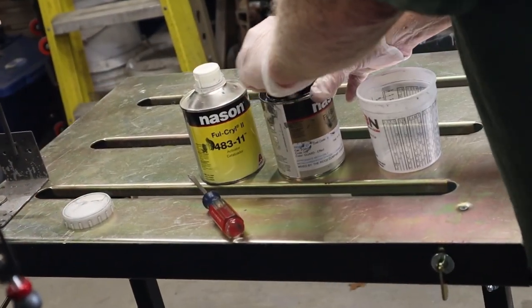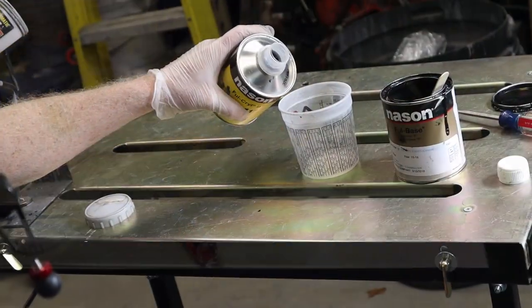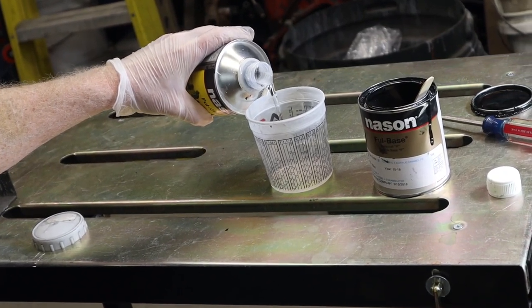I didn't get back to it for several days, so I scuffed up the primer with some 600 grit, then base coat and clear coat.